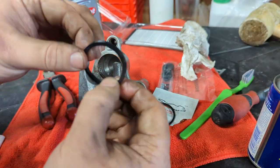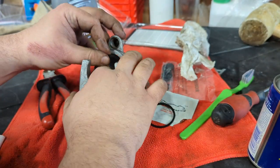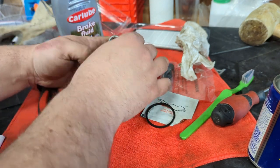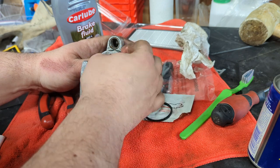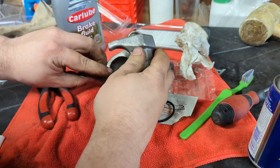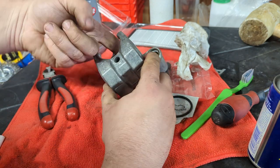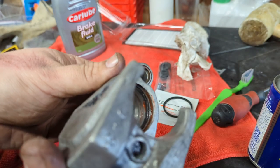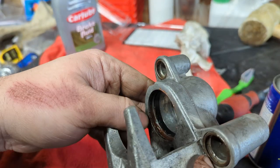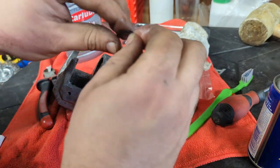It's going to depend by caliper what kind of seals you've got. These ones are not directional, but there are two. One's fat, one's thin. And by looking when I took it apart, I know that the fat one goes in sort of lowest, if you will. And then the thin one sits above it. So that's the fat one in. There's like a slightly fatter groove. If you didn't pay attention when you took your caliper apart, go by the size of the groove. Here's the thin one.